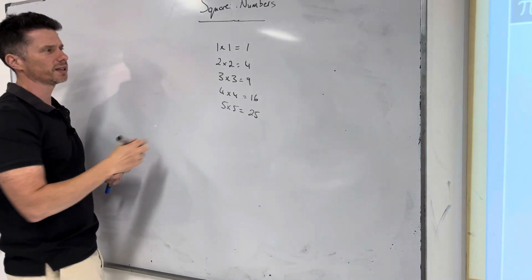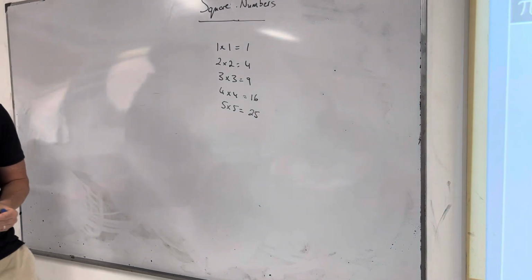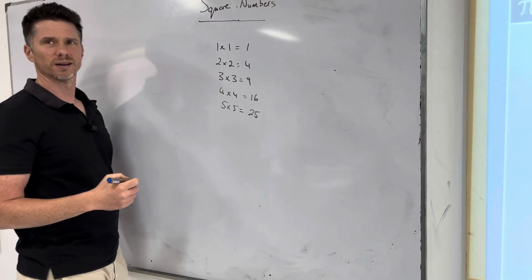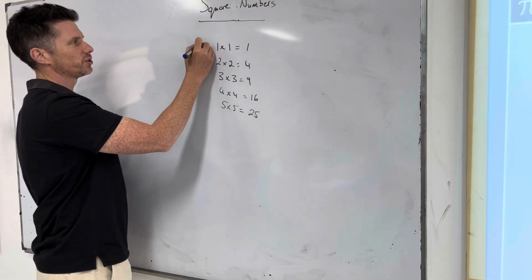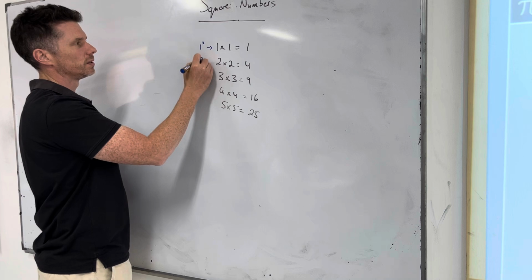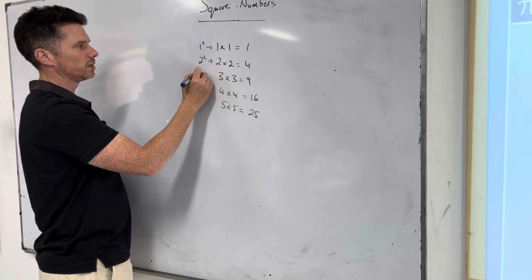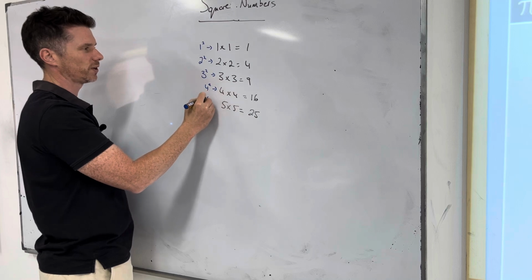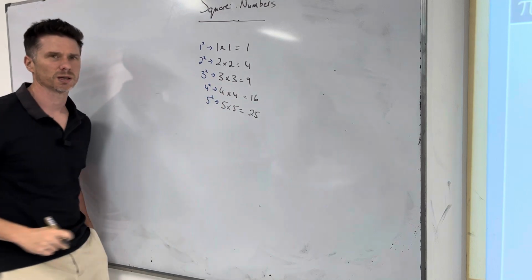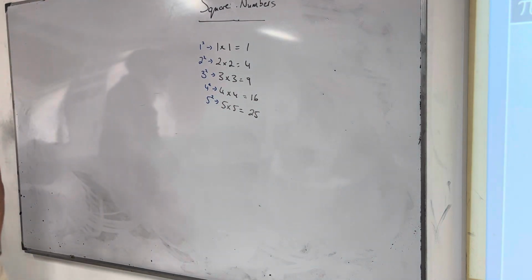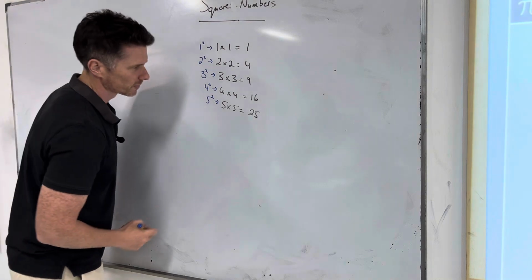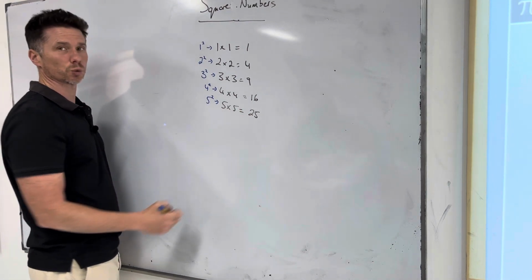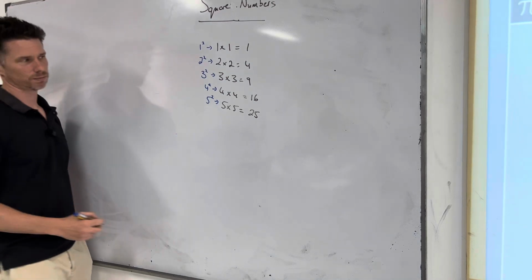There's another way of writing that. We looked at that yesterday. How do we write a repeated multiplication like that? Casper? Little 2, yeah. So this would be 3 squared, 4 squared, 5 squared. So this little 2 can sometimes be called squared. So 5 to the power of 2 is 5 times 5, which is 25, and this is a square number, yes? Okay.